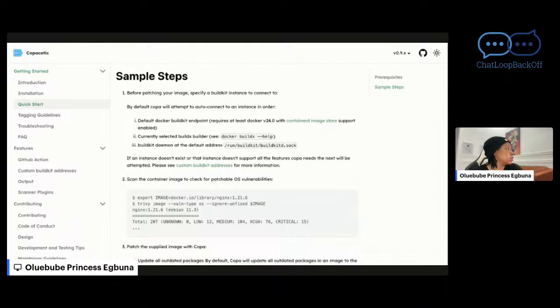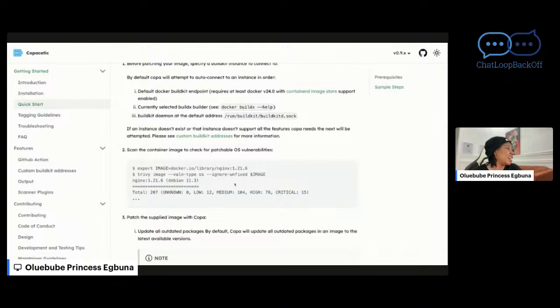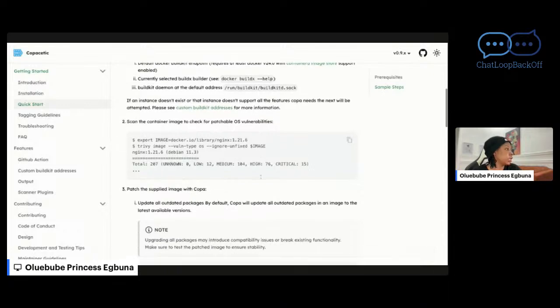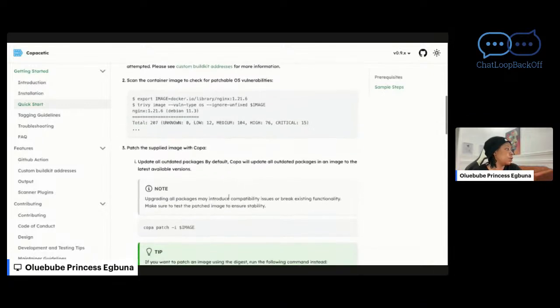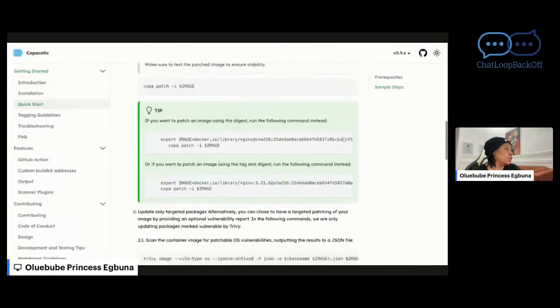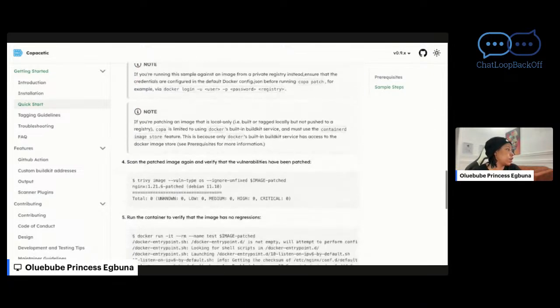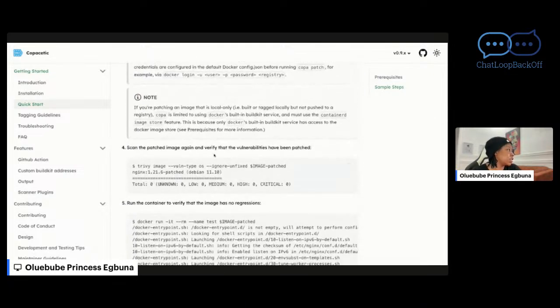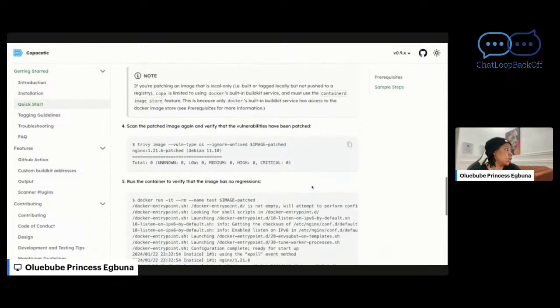We're going to run this also in practice. After that, you need to scan the container image to check for patchable OS vulnerabilities. Then you go ahead and patch the image. Finally, you scan the patched image to verify that the vulnerabilities have been patched, and then run the container to verify.